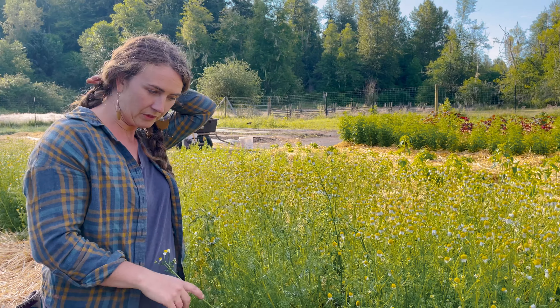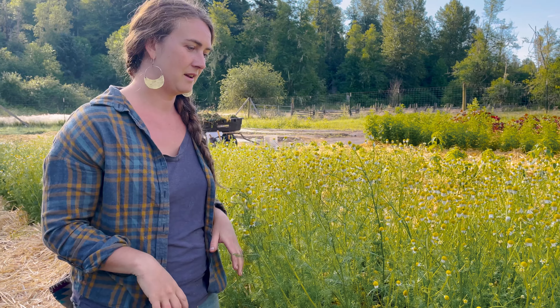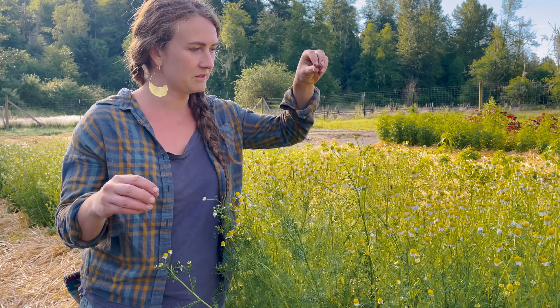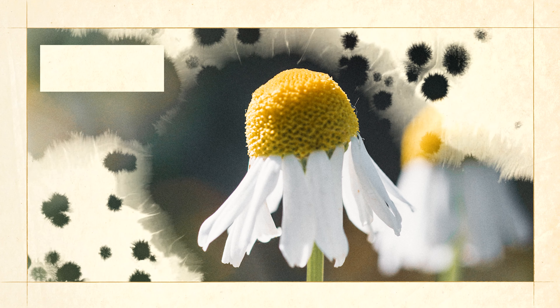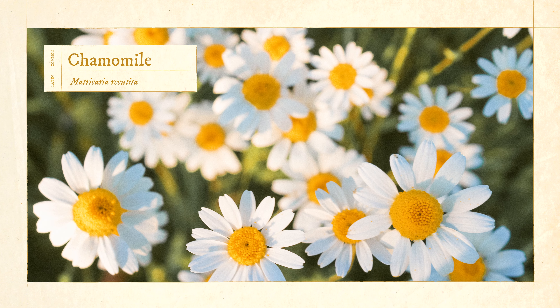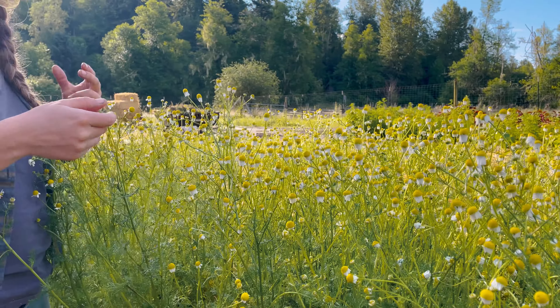If you want to grow a full bed of chamomile for harvesting, I recommend sowing it every year. The reason I like to sow it in flats and then transplant is just for more consistency - it doesn't do well competing with other weeds, so you'd want to be weeding carefully if you direct-sow in the garden. It's really vigorous and just likes to do its thing and grow really well. I love having this in the garden - it smells lovely. It's early morning here so the petals are close to the plant, but once it warms up and the sun gets on it, all these petals will open up and you'll see more of a ray of petals.